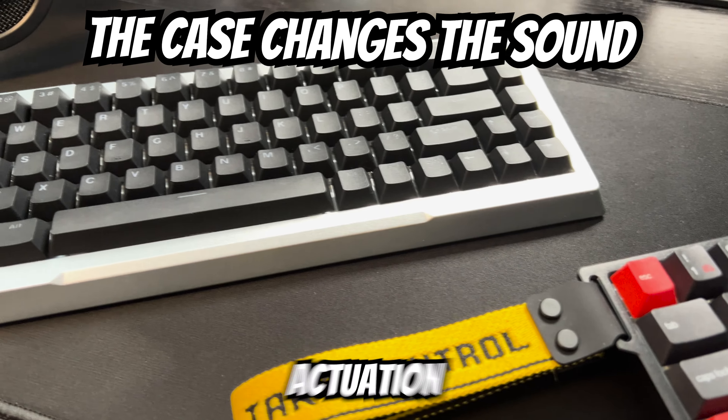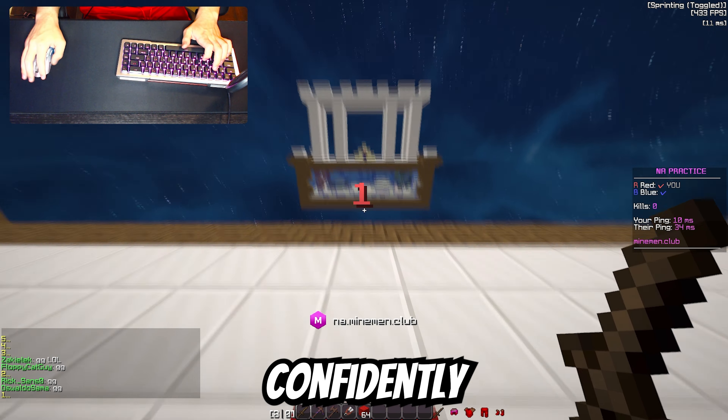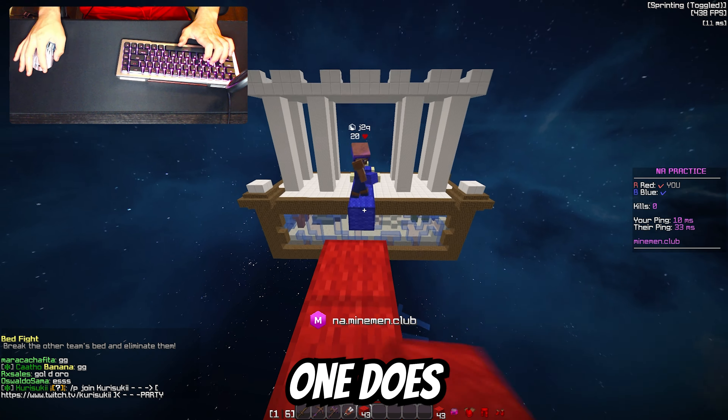Now I think it's time we test this all in Minecraft. At the time of recording this footage, I have been using both the Stormbreaker and the ZenBlade 65 for three days. It only makes sense to talk first about the keyboard and its use in Minecraft, since keyboards are just generally not as important as the mouse in-game, but it still makes a huge difference. Some of you might have watched my review of the Wooting 60HE+, which is basically the OG hall effect keyboard that set the standard for magnetic switches, and the ZenBlade seems to be a much more premium take on that. It comes out of the box with better build quality, better sound, and has essentially all of the bells and whistles that the Wooting one does for roughly the same price.